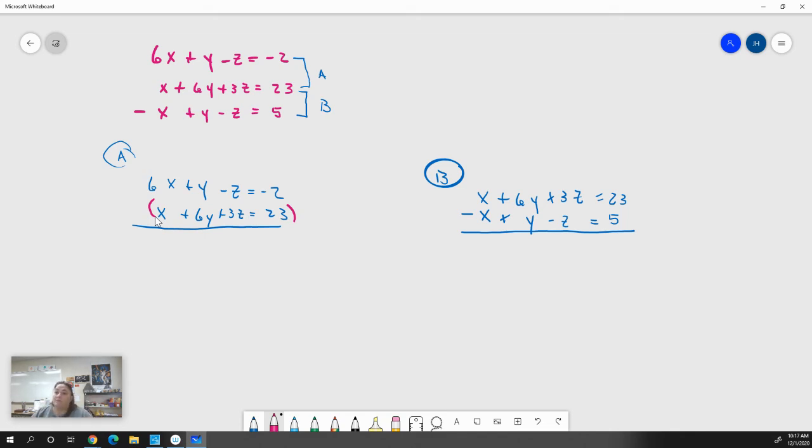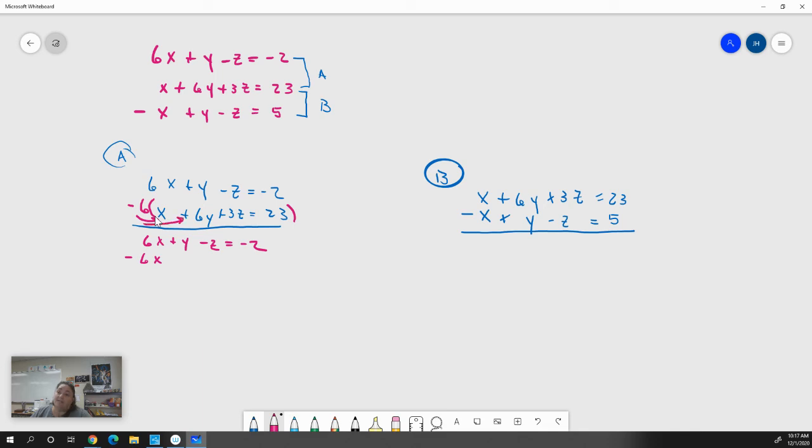None of you seem to be shouting out the answer, but I think you know the answer is negative 6. So I'm going to multiply this whole equation by negative 6. Down here, I'm going to just start by putting in the top equation, equals negative 2. But here I need to distribute. So I have minus 6 times x gives me negative 6x. So when I add these two together, my x's are going to disappear.